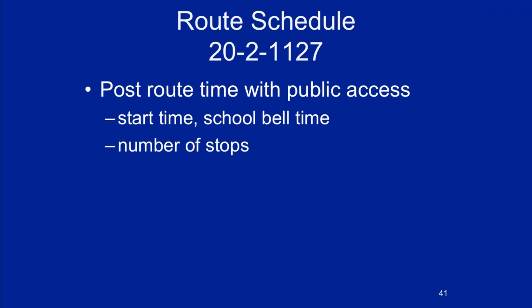Again, the start time for the school is included as a part of that information, and specifically the route time as well. A lot of times it can be a little bit simpler. All they have to do is say the start time of the route, the first pickup, the number of stops along the route, and then the anticipated time that they must be to the school.